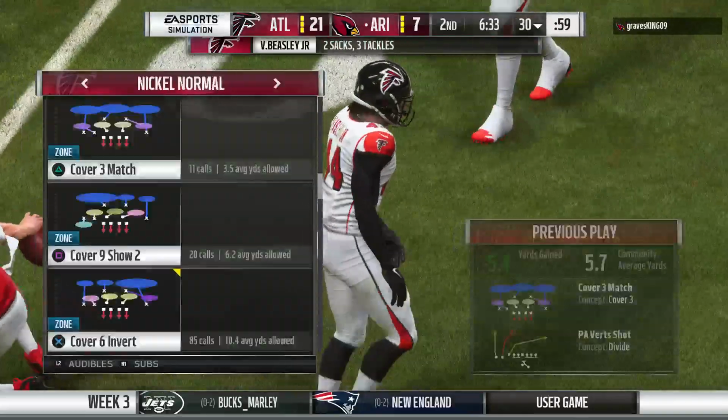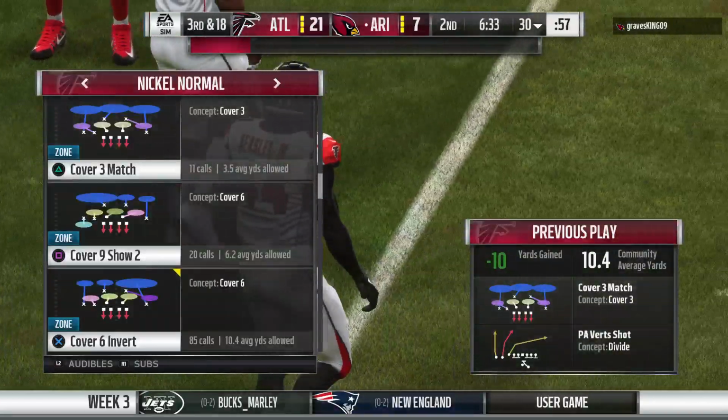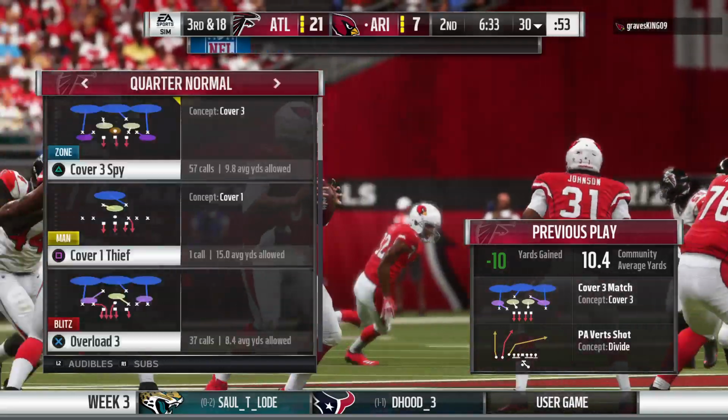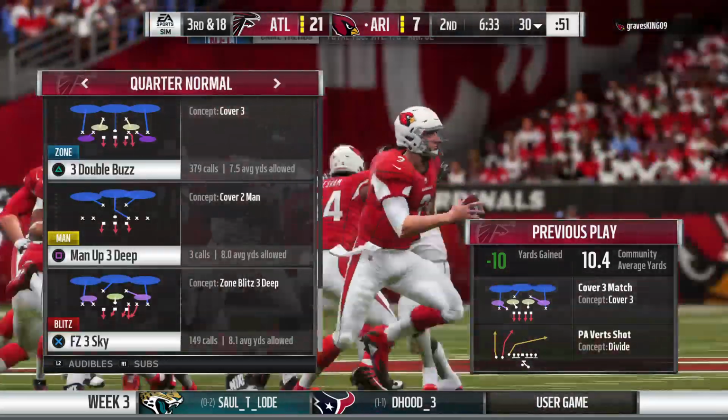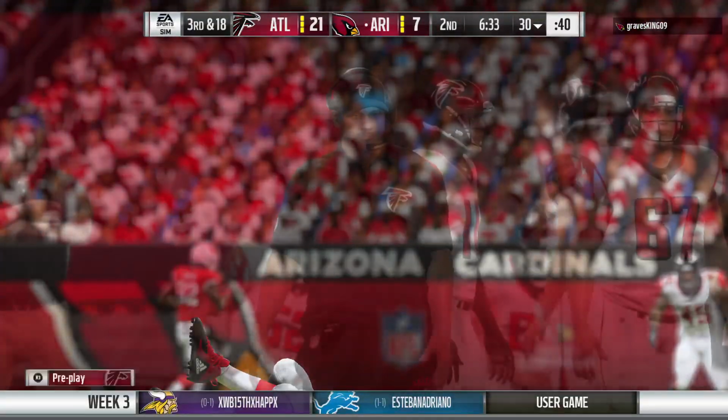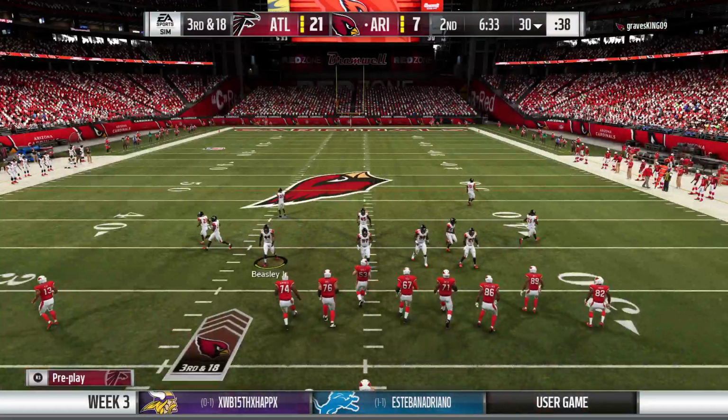He's taken down. Well, someone's been up to the task so far in this game. They are already up a couple of scores, Brandon, and guess what? I think they're just going to pin their ears back now and get upfield and get after the quarterback. It's been such an impressive first half to get that lead. Gone, gone! Gone, gone!